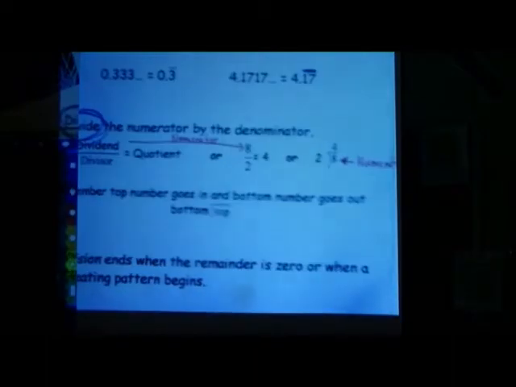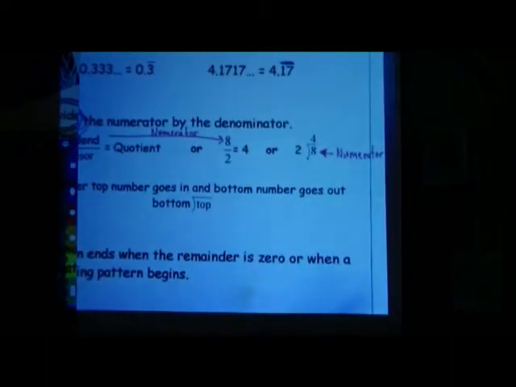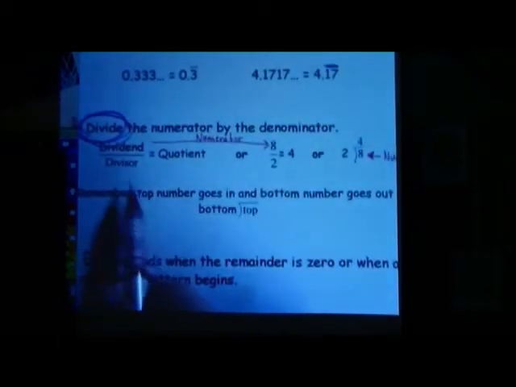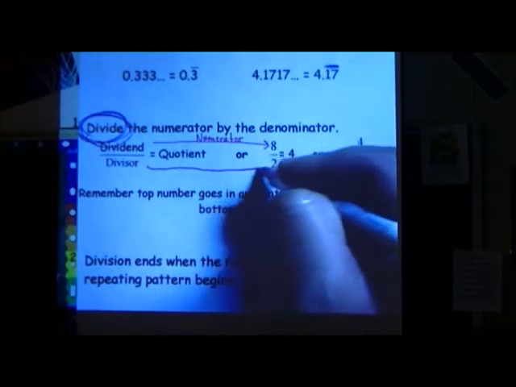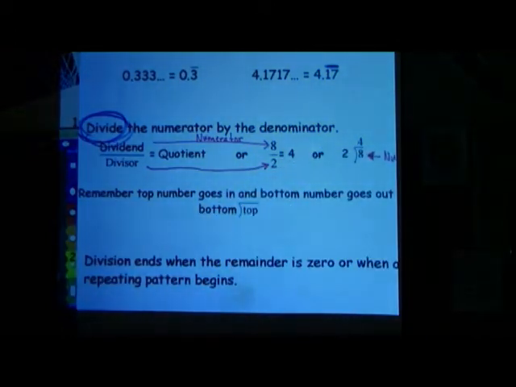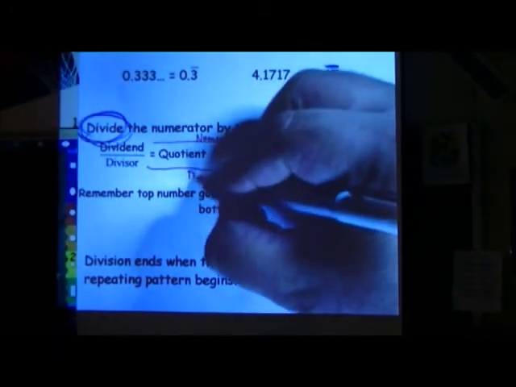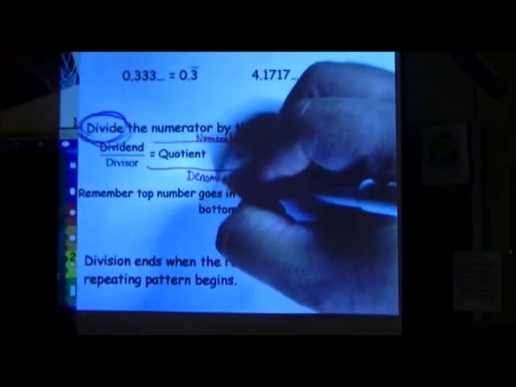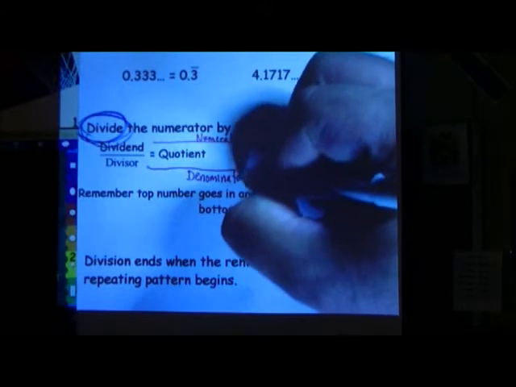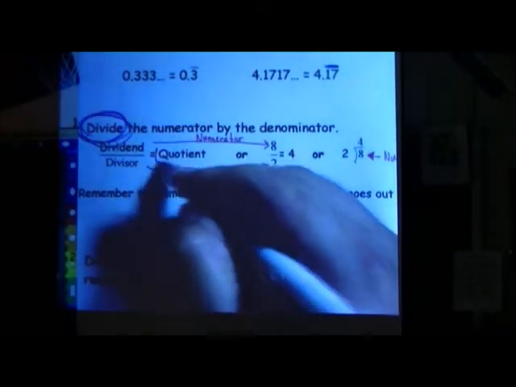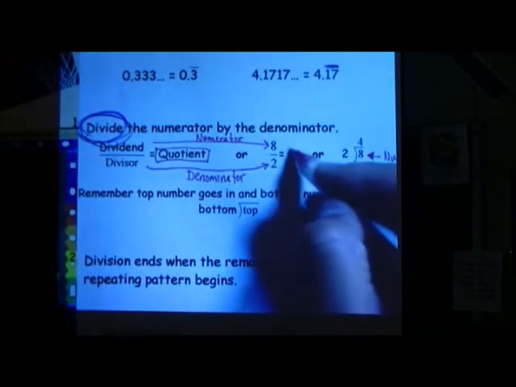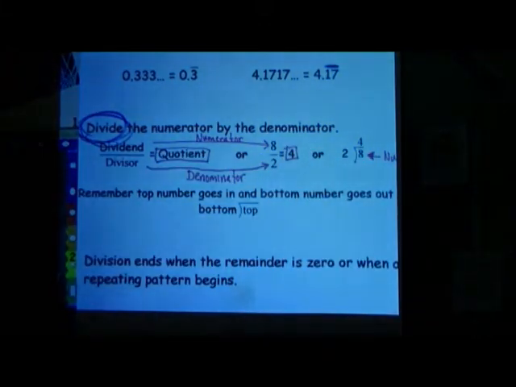Okay, I'm going to scoot over so you can see it. Now, the other number, the one that's doing the division, is the divisor. And that number we can get from the denominator, the number that's below the fraction bar. So there it is. And then the quotient, of course, I'm going to box it in because that's going to be the answer to the division.